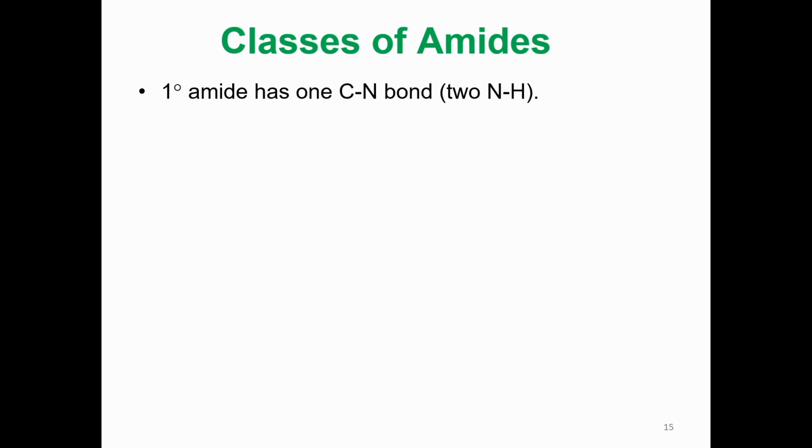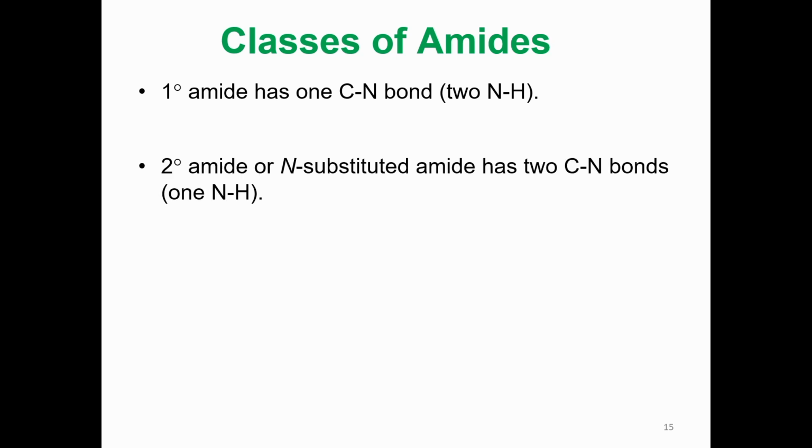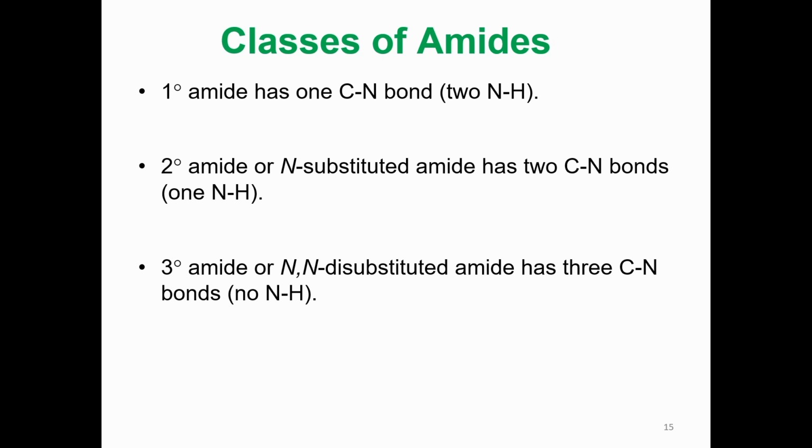We have different classes of amide. We have primary amide, secondary amide, and tertiary amide. In primary amide, there is no substitution, so we have NH2, the two hydrogens are there. In secondary, one hydrogen has been replaced with alkyl. In tertiary, there is no hydrogen. Remember, it's the same thing with primary alcohol, secondary alcohol, and tertiary. The primary alcohol has two hydrogens, secondary has one, tertiary has none. So whenever you see primary, secondary, and tertiary, irrespective of the compound, they follow the same pattern.